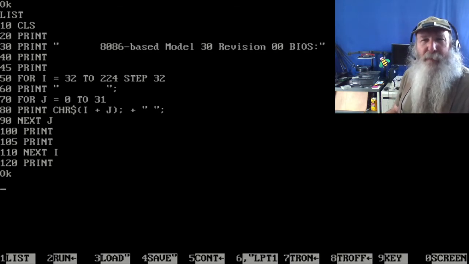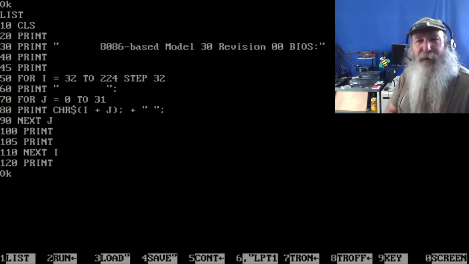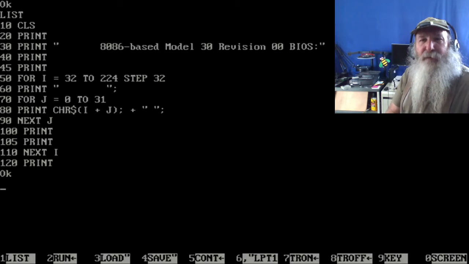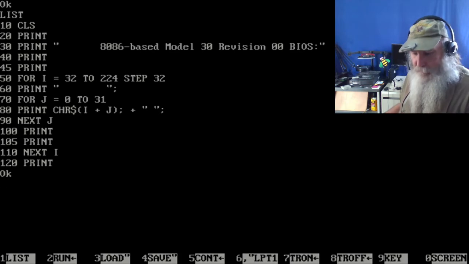And I'm using ROM-BASIC just because it's easy to write a short little program, and also without necessarily the interference of the DOS environment, some of the character sets that can be put in place and things like that for some of the systems. So this is just a brief little program that I wanted to run to display the characters of that set.